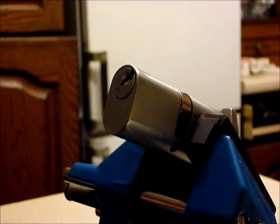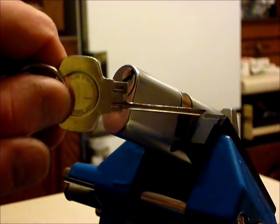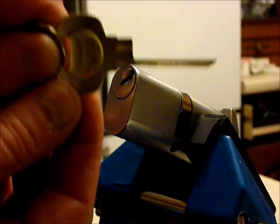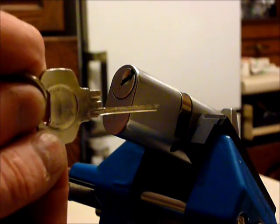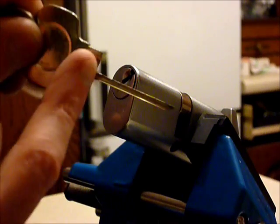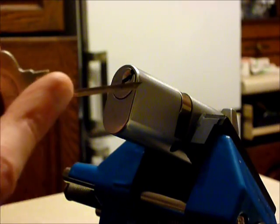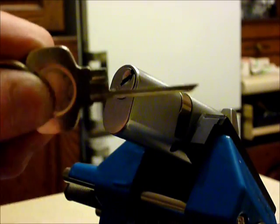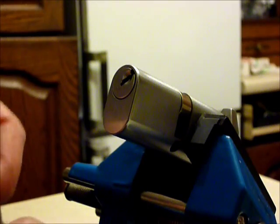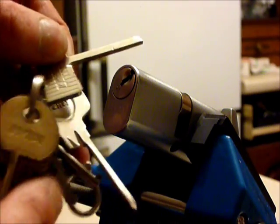I did exactly the same when single pin picking last year when I first started picking, and the great Pick Wizard sent me one of these — which is literally a 6-pin key that will fit the desired lock, or any lock, providing the ridges are on the left and right hand side. Basically you file down all the grooves of the key and you have got a homemade cam turner. The inspiration from Pick Wizard was absolutely fantastic — I've made a few others for different locks.